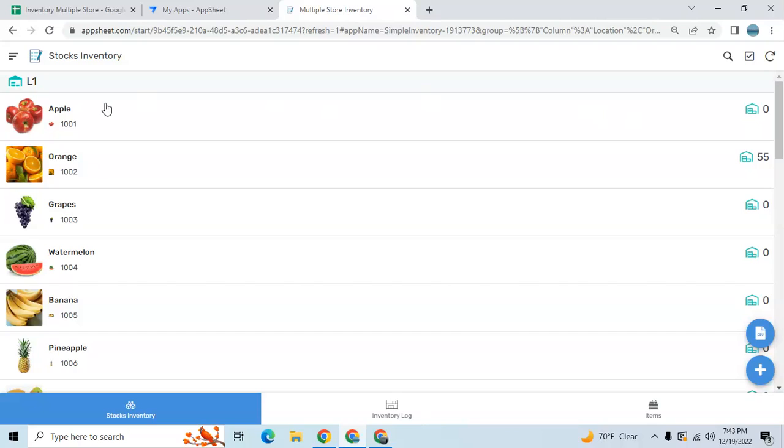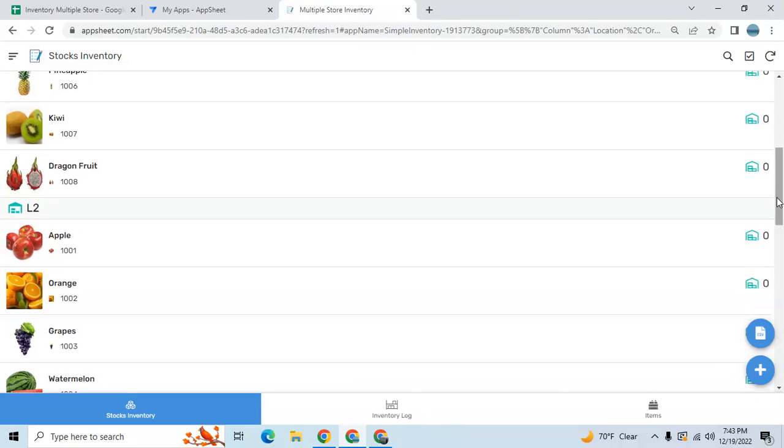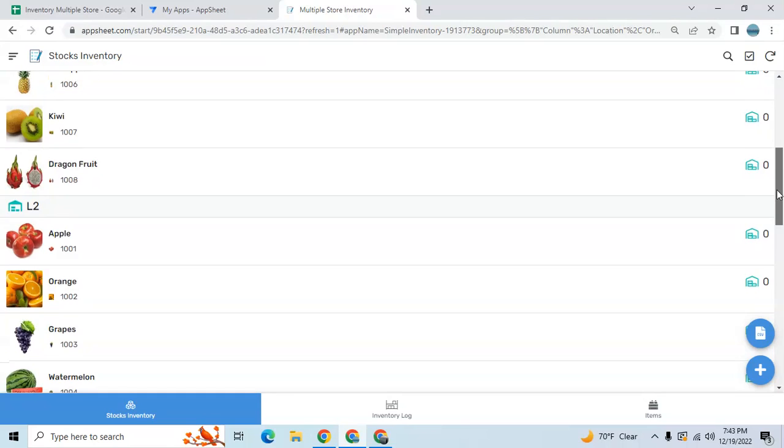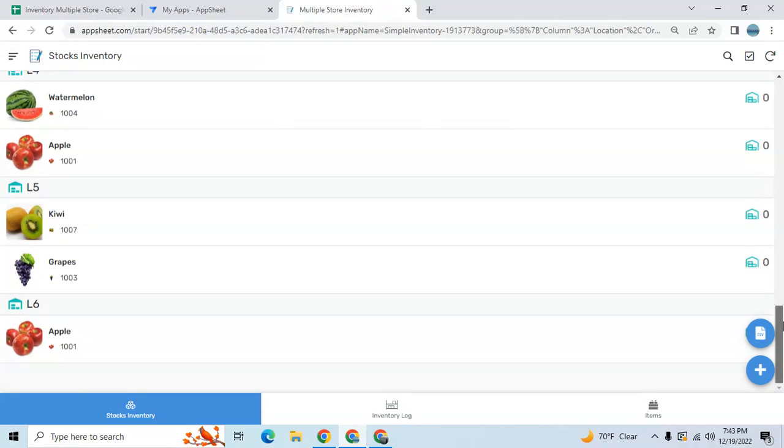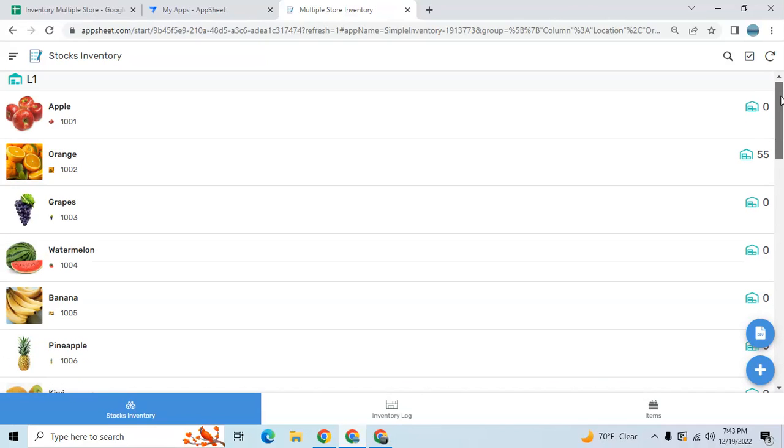So as you notice, I have L1, and I have L2, which is location number 2. Let me just scroll it. In this app, I have 6 locations. In location 1, I have repeated items, which are the apple, orange, and the rest.